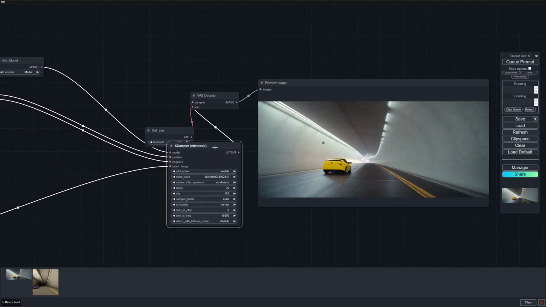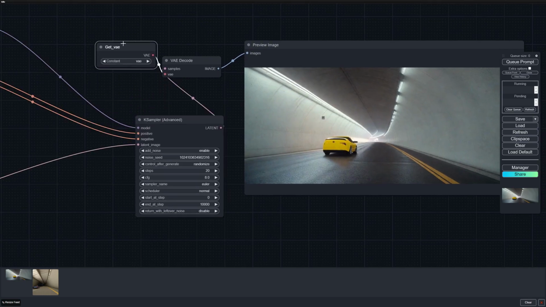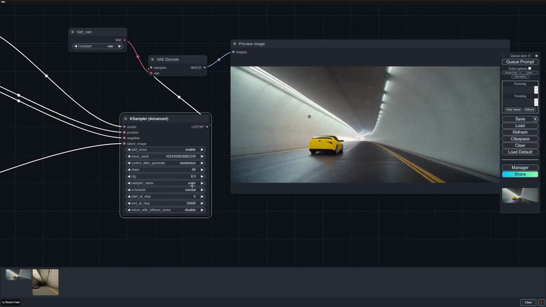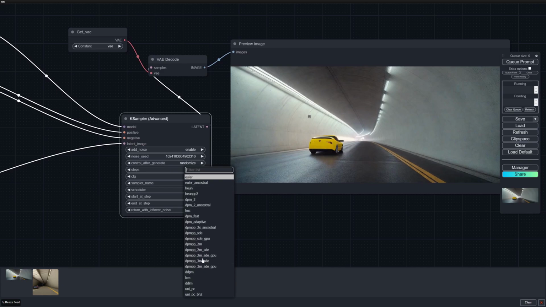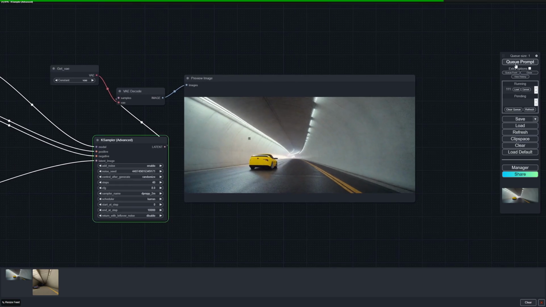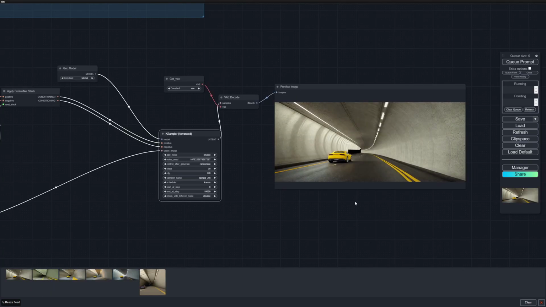There are a bunch of things you can actually play around with, but if you're just diving into Comfy, I would say steps is a good way to increase quality. And you can also play around with the sampler. So let me just increase the steps to somewhere around 40, and I'm going to use a different sampler, so you can try and test all of these. But in my experience, I think this one, DPM++ 2M, is a really good one. You can also change the scheduler to Karras and run that again. And by the way, while it's running, it stores all the images at the bottom of the screen, so you can view it. All right, this is what we have.